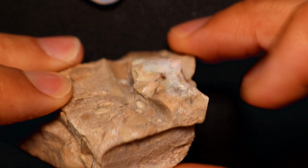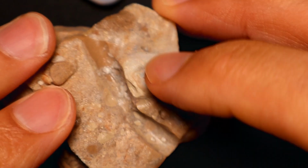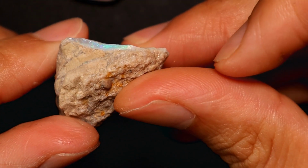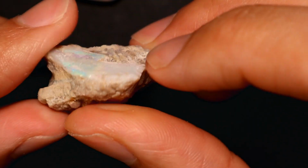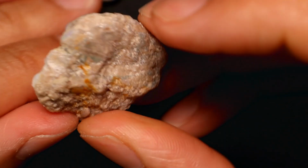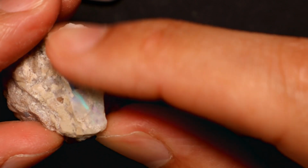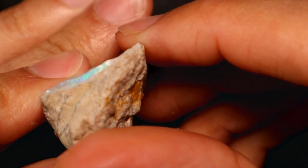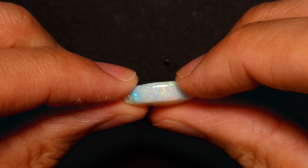So if we look all the way back to the first video, this was that chunk with a tiny pocket of opal up here, which really is not much. And then this one over here, which looks like a small piece of shell that is just also a real struggle to get anything out of. Though it could potentially get a small sliver, small little triangle out of that. Though I think this host rock is keeping it alive because it seems very flimsy and very fragile. You know what? 1 out of 3 ain't bad, and this one is a pretty nice one.